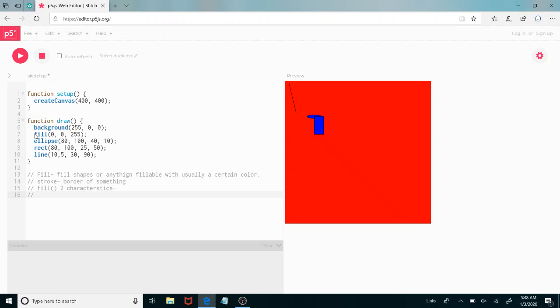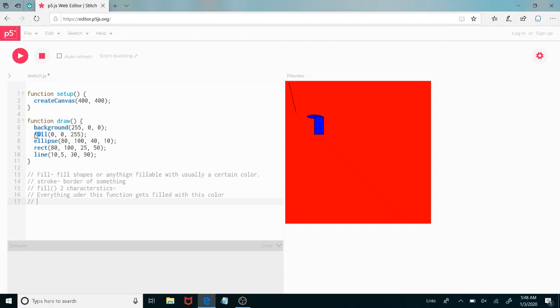First of all, the computer basically reads the fill function as everything underneath it gets filled. So anything that's underneath the fill function gets filled, unless of course another fill function is called or no fill is called. So everything under this function gets filled with this color.